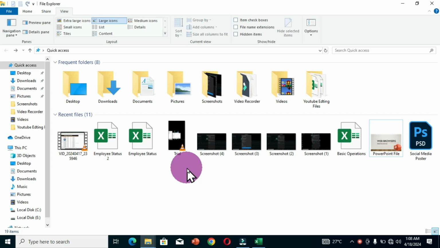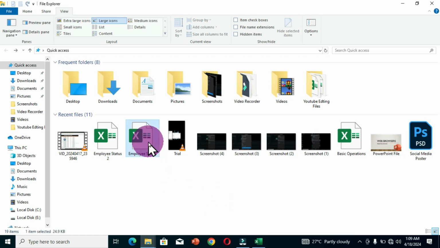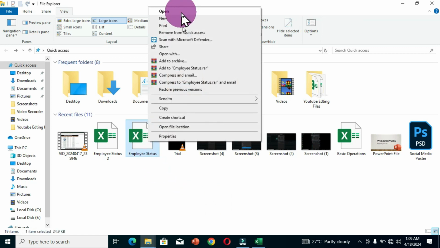In this File Explorer window, I have some items displayed here: employee status 2, employee status, basic operations, a PowerPoint file, and a Photoshop document. If you want to identify the content in any of these files, the traditional way is to open the file and get access to its content.